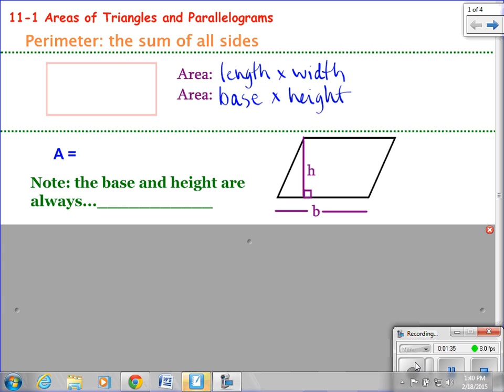Okay, so for parallelograms, this also works for squares and rectangles because they are also parallelograms. We learned that in chapter 8. We're looking at this for our formula. Okay, now when you use the base and the height, notice the symbol that's in between the two on the picture over on the right. Okay, the base and the height are always perpendicular. Okay, you have to look for that right angle symbol.